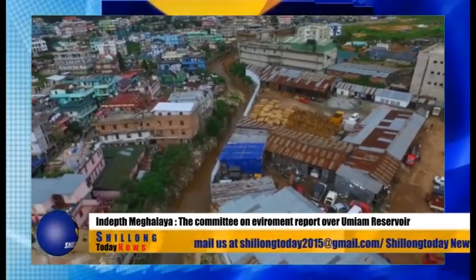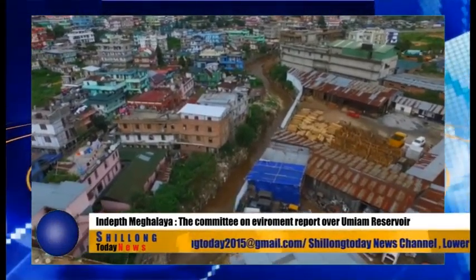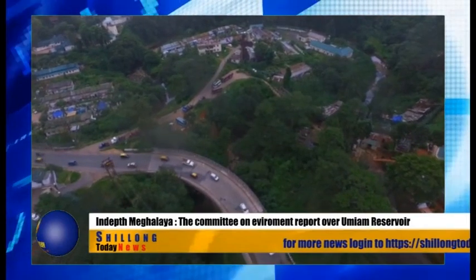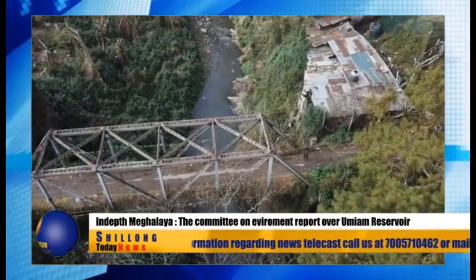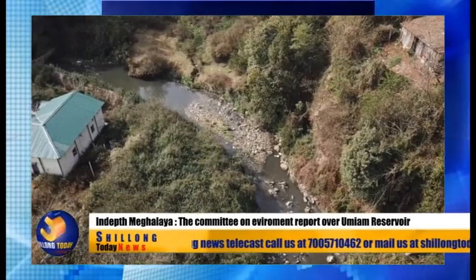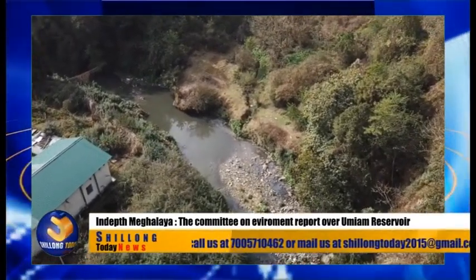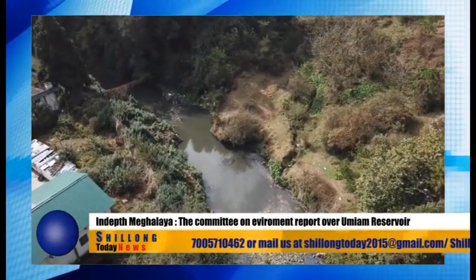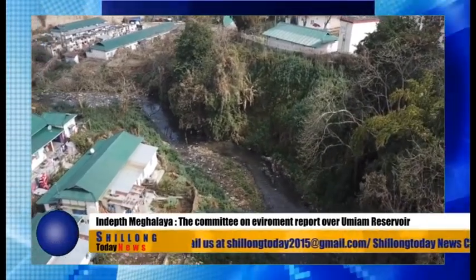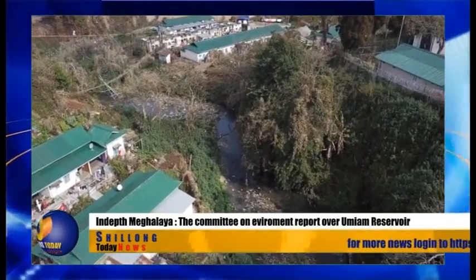In addition to the fact that expansion of the city has stretched to the limit, settlements have come up right up to the edge, where the width of River Umkra and River Umshirpi has been compromised to make way for construction of buildings and houses, without any space left for construction of septic tanks, in violation of building bylaws. And in the absence of septic tanks, wastewater comprising sewage, including solids and effluent, from commercial houses like hotels, restaurants, automobile workshops, etc., and also from the domestic houses, is disposed of directly into River Umkra and River Umshirpi.